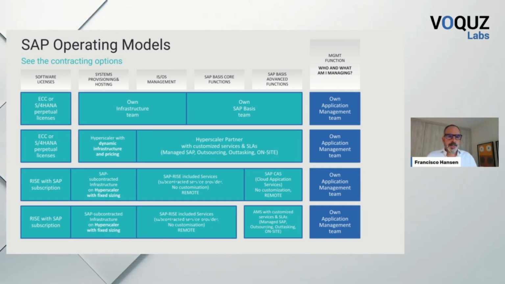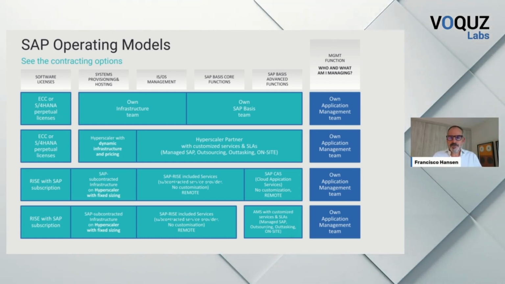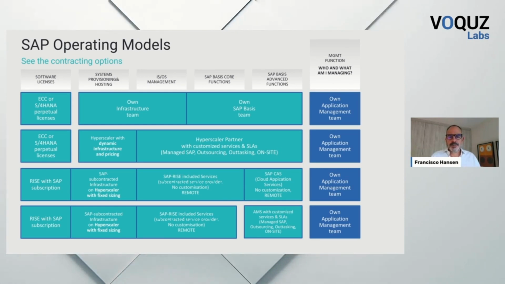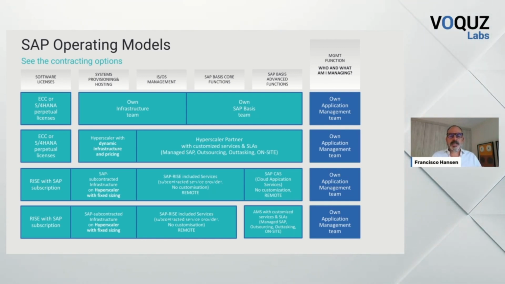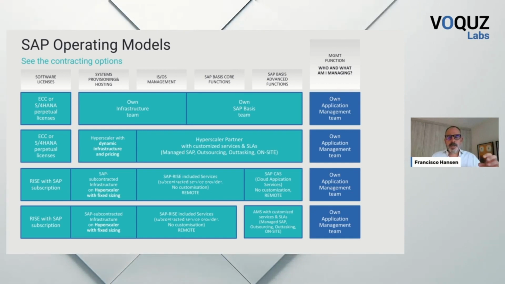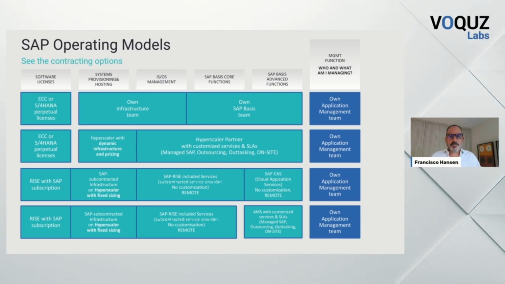Now, some clients have already made a so-called lift and shift, which is basically migrating the installation as it is from your own data center into a hyperscaler infrastructure. So you have suddenly a dynamic infrastructure that you can adapt and optimize so that it matches the actual usage of your servers. You purchased two big servers in the beginning or rented them with, say, AWS, Azure, Google Cloud. And now you see that you are not totally using the performance or the memory, then you can adapt them to where you are now.